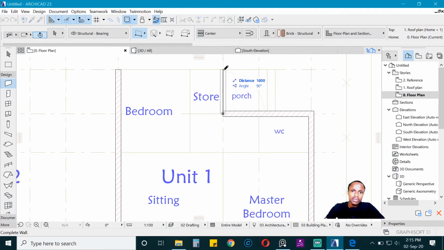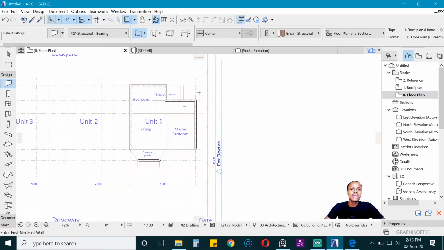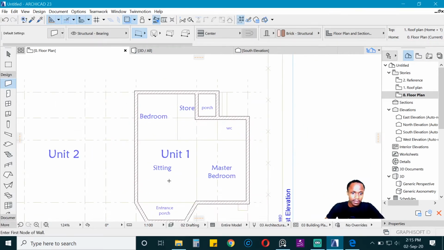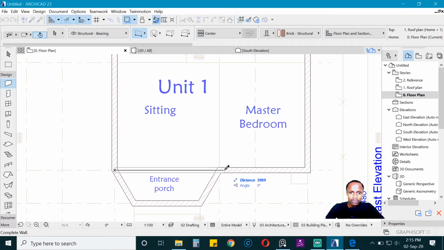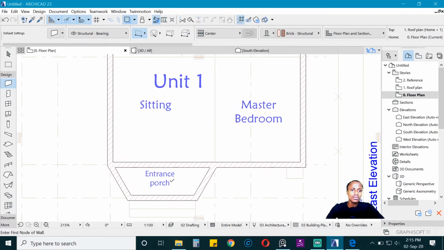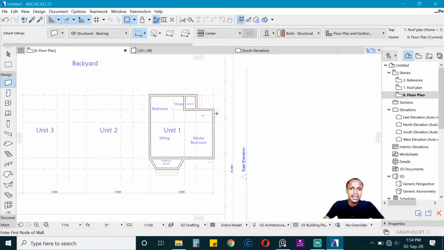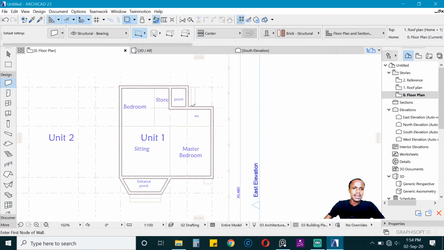So this porch will be outside, and there we are. So this porch we can put where we will put the column for that, and then we need also to have a wall that separates the entrance porch and the seating, and the exterior walls are done. So now we go to the interior walls.